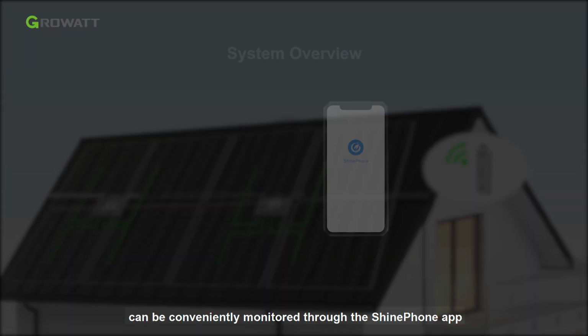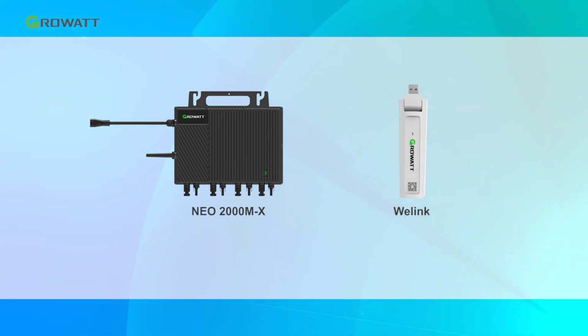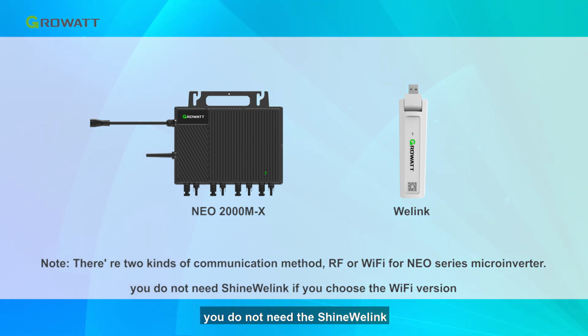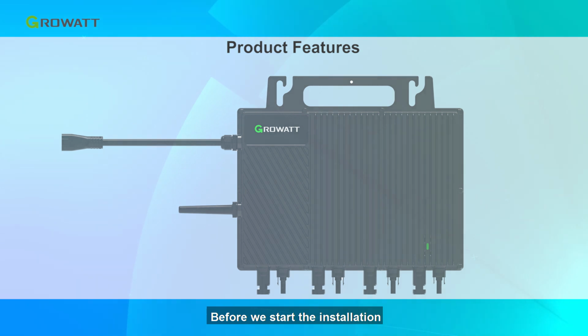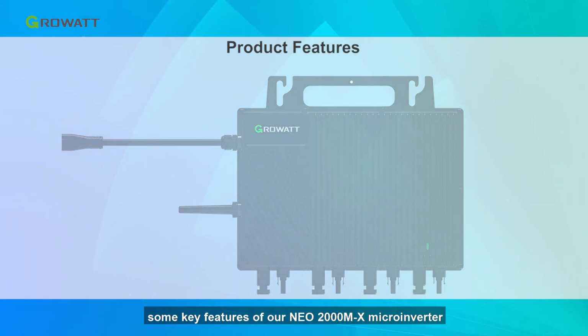Shine Phone app. The most important parts are Neo microinverter and communication gateway Shinewei Link. Please note that if you are going to use Wi-Fi version of microinverter, you do not need the Shinewei Link. Before we start the installation, we would like to briefly introduce some key features of our Neo 2000M-X microinverter.